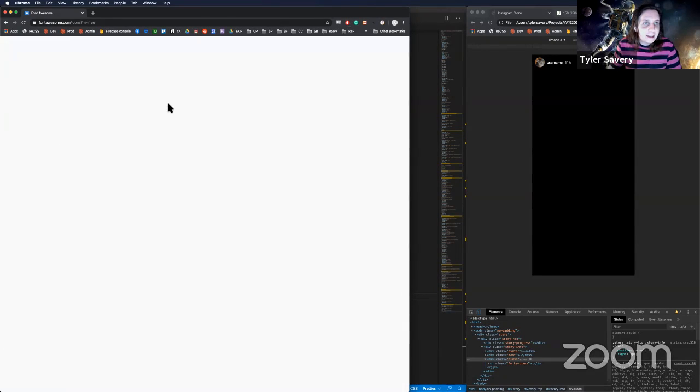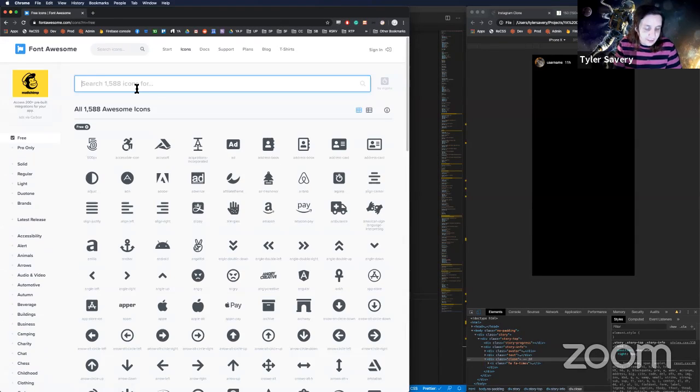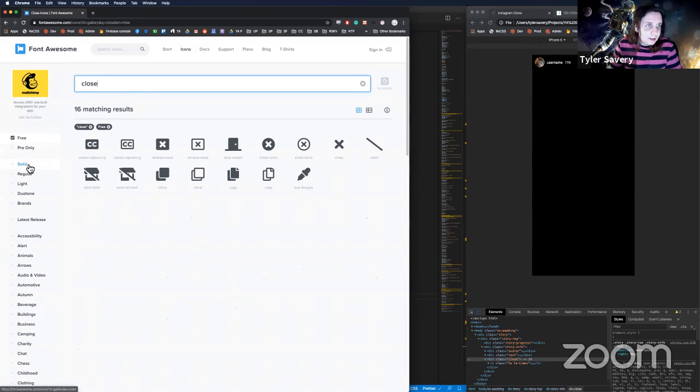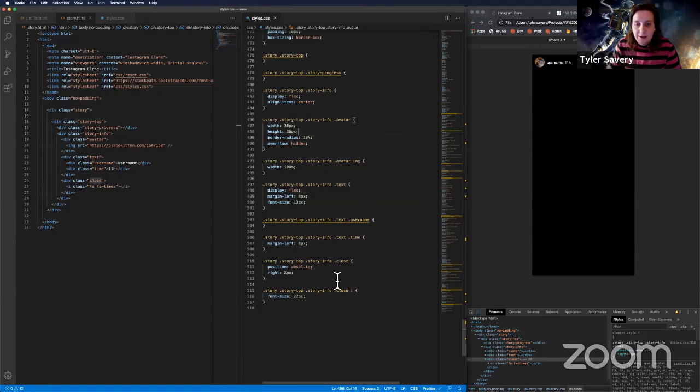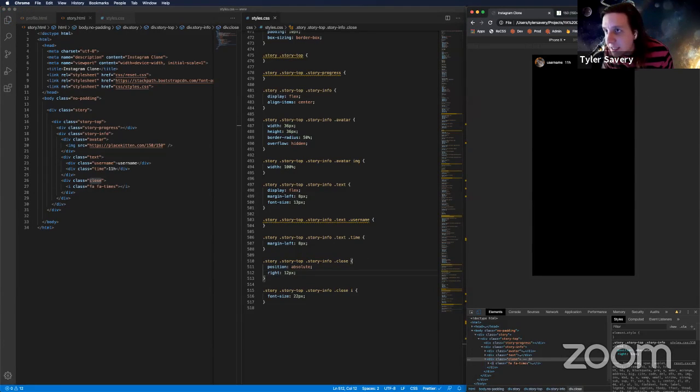So the icons, and we search for close and make sure free is on. Yeah, they don't really have a better one. So that's fine. We're just going to use this. Okay, so font size 22, and instead of right of 8, let's just play with some numbers until it looks good. That's almost there, maybe 12. I just want the same amount on the right and left. That looks good enough to me.